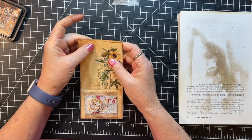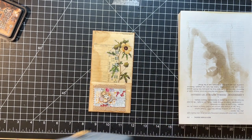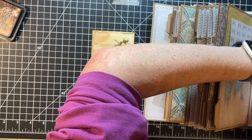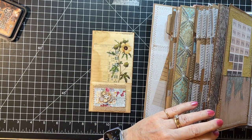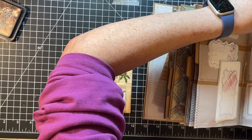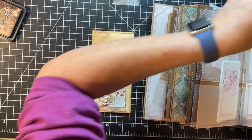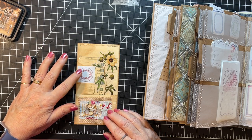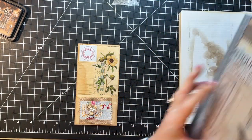Okay, and then I might like a little something. I'm thinking about Shabby Dabby Doodah's little definition labels, perhaps a little something like that. Nope, it's a bit big. Okay. How about one of these? This is a Roxy Creations one. I actually really kind of like that. I think I'm going to go with that one. Okay.